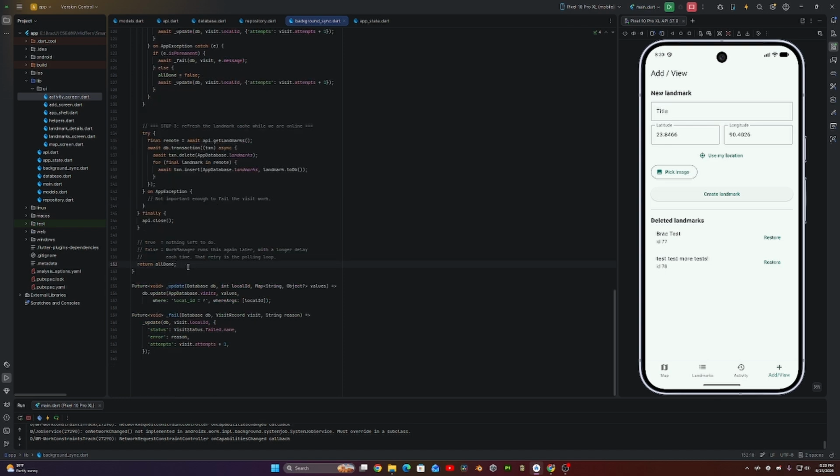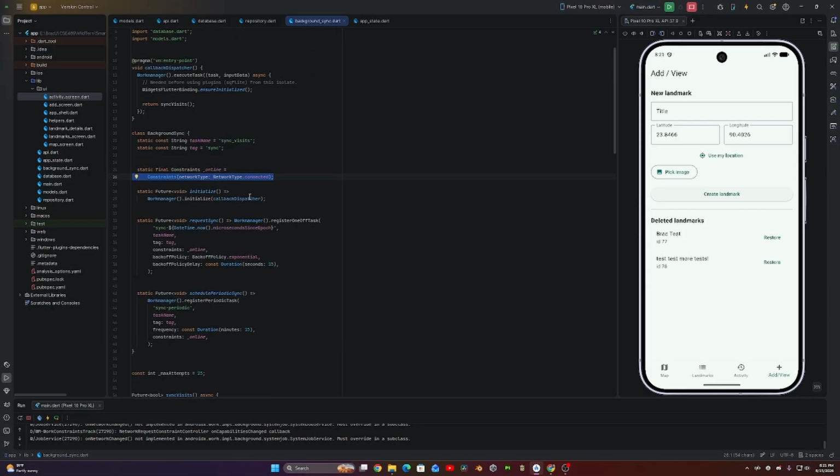And this is the part that actually says I cannot use a thread or timer loop. So instead of writing my own loop, I just return false when there is work left. Work Manager sees false and runs it again later with a longer delay each time. So the retry is the loop, and because it is Work Manager, it still works even if the app is closed. And this is why the offline queue works. Work Manager will not even run the task until there is internet, so it checks if our phone is connected to the internet or not.